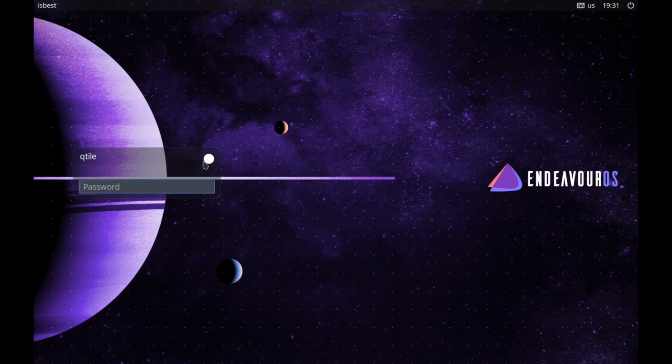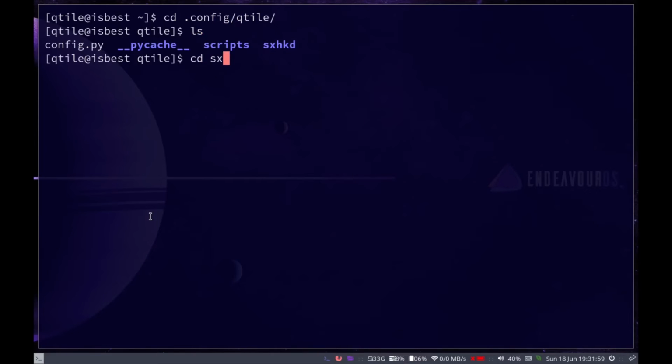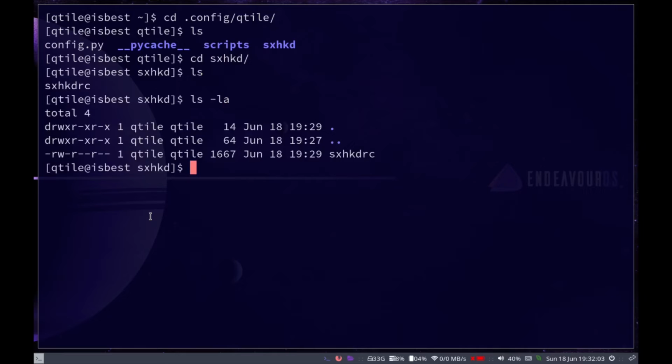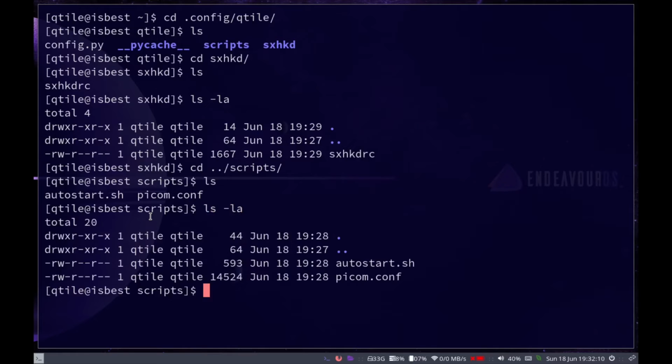We're gonna log back into i3, cd config/qtile. Yeah, see, I didn't change permissions to my autostart.sh file. That has to have execute permissions so that it can actually run on autostart. So I need to redo that.